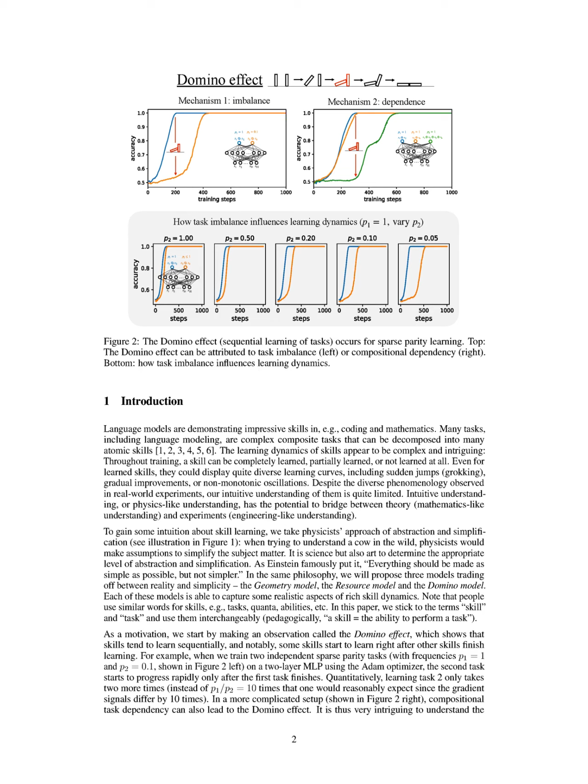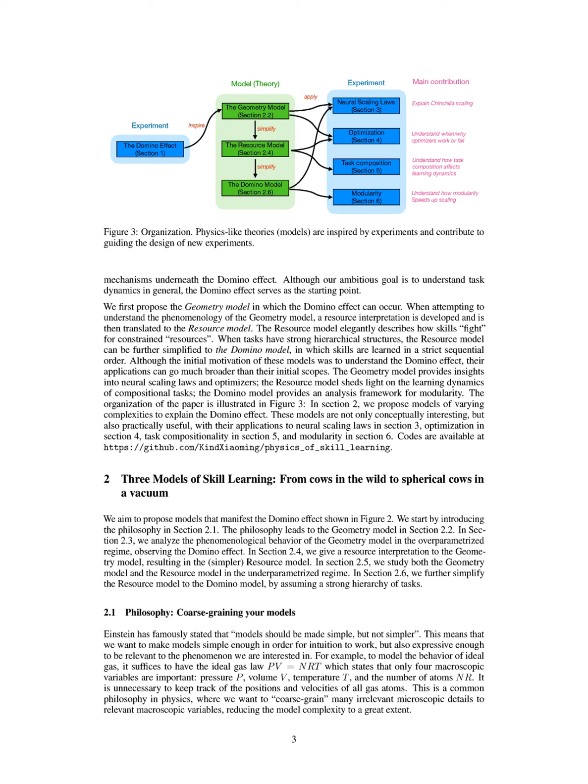Quantitatively, the time taken to learn the second task was only twice as long after the first task finished, rather than the expected 10 times based on their frequency ratio. This illustrates how skills can compete for learning resources, leading to a structured and sequential learning process, which is a central theme in our proposed models.